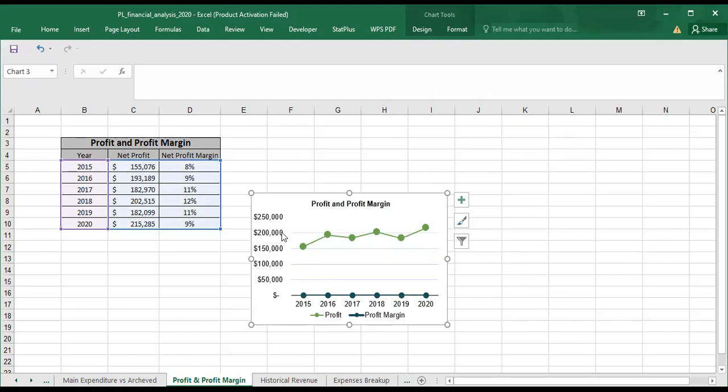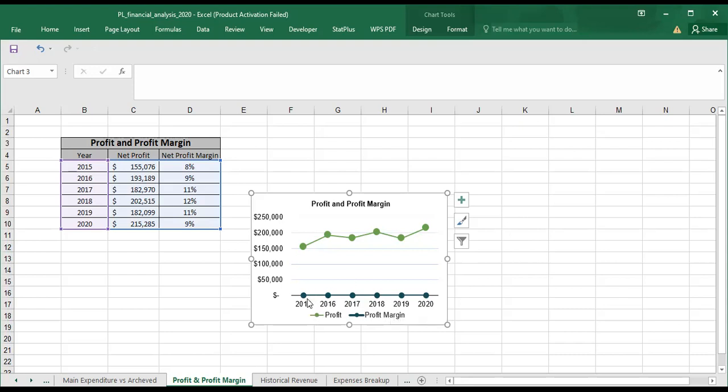So here is the line graph, and for the x-axis we have the year. On the y-axis we have the net profit and the net profit margin, with the year on the x-axis.